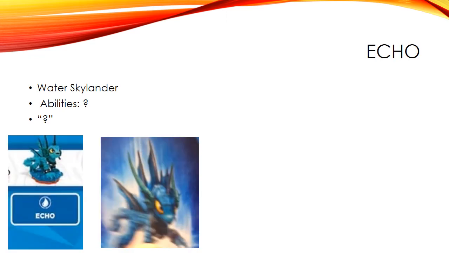Echo! This is a water Skylander. Looks a lot like a Leviathan or something. Not the Leviathan from Skylanders, but like a Leviathan from another book series I've read. I don't know what it is, actually. I can't really remember. We don't know this guy's abilities or catchphrase, but maybe it'll have something to do with echolocation.